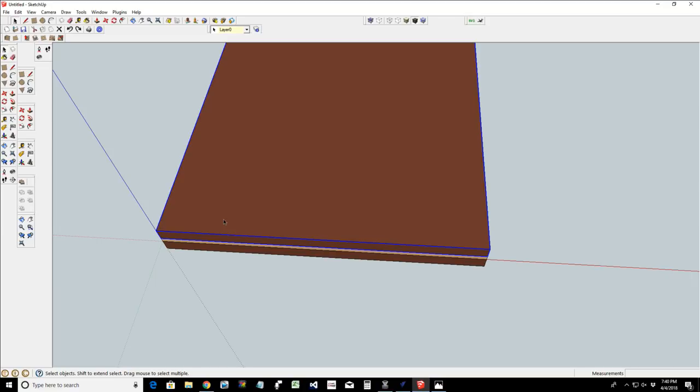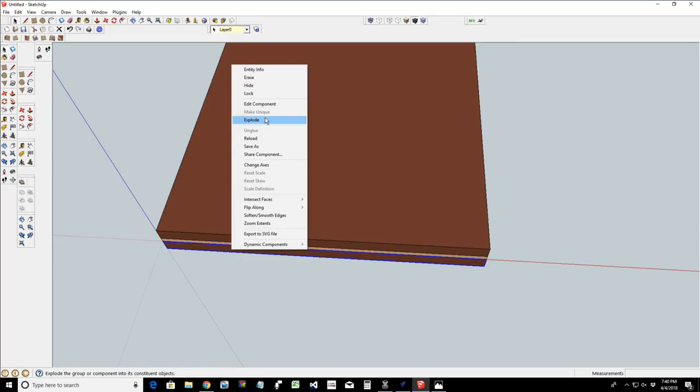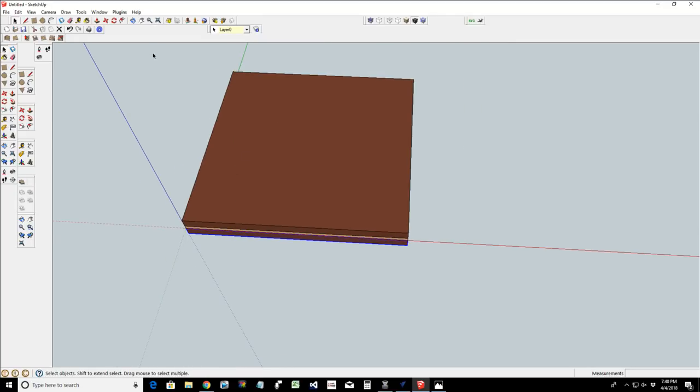Actually, stand by, ladies and gentlemen. I'll get the hang of this here in just a moment. We're going to explode these. This one, explode that one, and explode that one. That's what I meant to do. And then I'm going to, if my window allows me to, it's going to take a second. SketchUp is really slow when trying to draw a selection window around something. There we go. All right, now I'm going to G and turn that into a component.